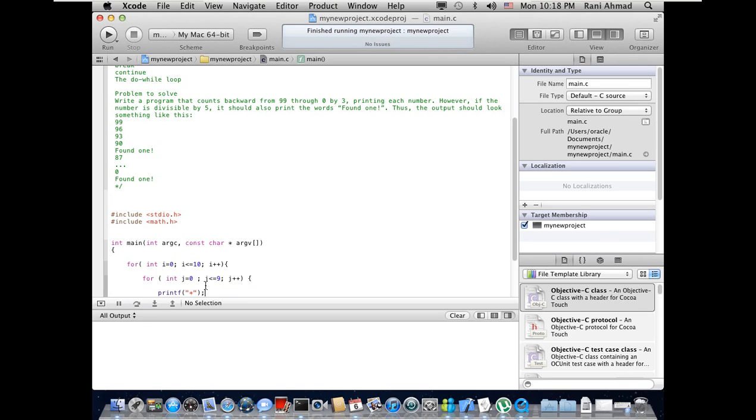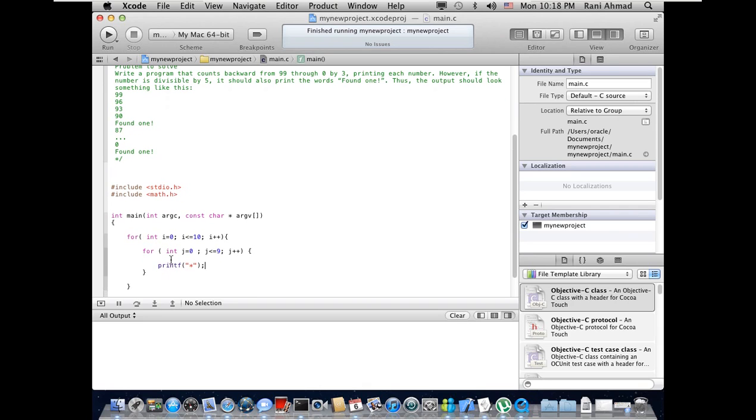If I want to just print within this internal for, it will be writing and printing stars next to each other. But when I finish this for loop in one step of the external for loop, if I don't put the /n, just to make a new line, then it doesn't see a new line, which means that everything will be written on one line. It won't tell you that there has been a breaking point, a full stop. Then you can start from the next line where you can say, oh, this is a new row.